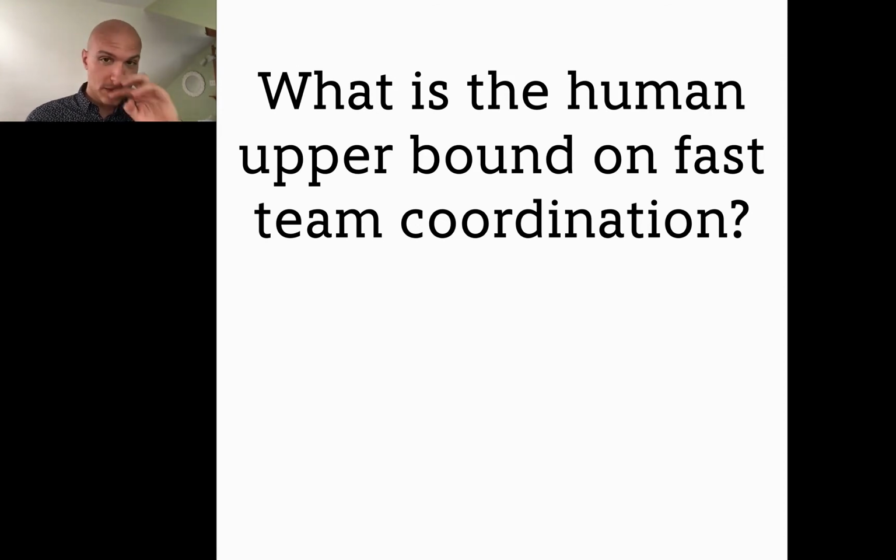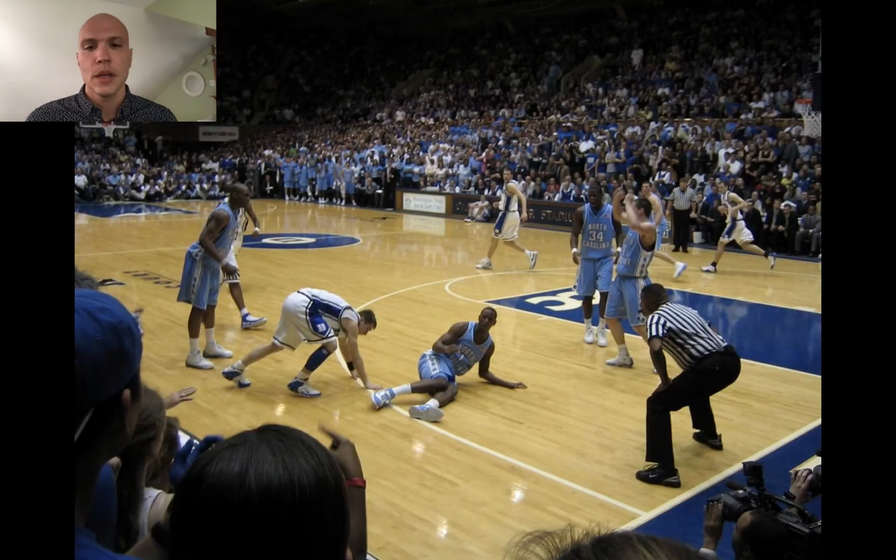So let's put it this way: is there a human upper bound on teamwork? Well, I know in the case of basketball, I can compute the state of more than one player, and I probably can't compute over all 10 players, in real time. So there must be something in between. What's the number? I just want to know the number.